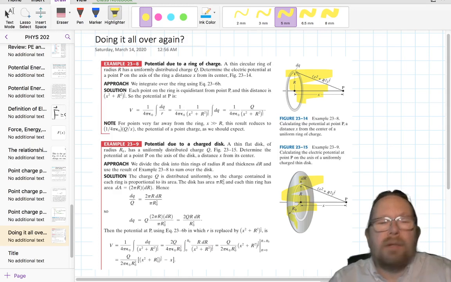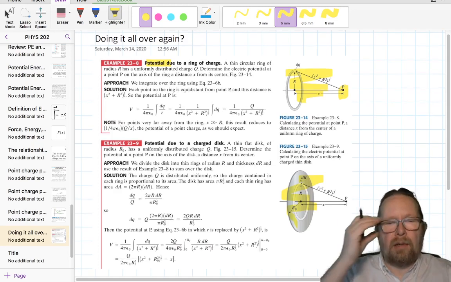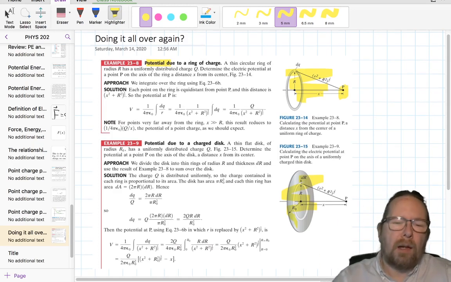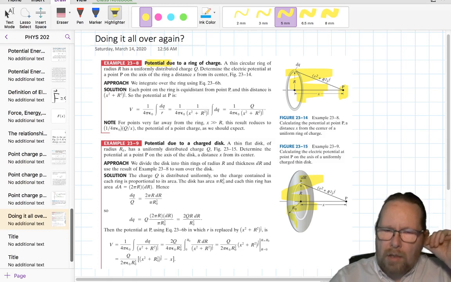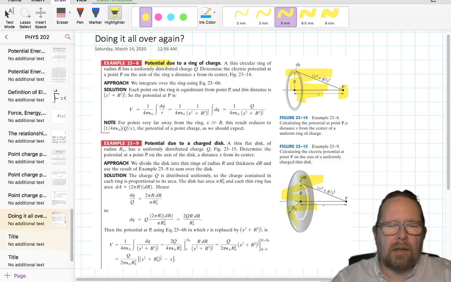One difference between finding the potential and finding the electric field is that potential is a scalar, so we do not have to worry about vector components when finding the potential at some region in space, and we'll find that makes these problems actually a little bit easier than electric field problems. So we'll do a couple of examples of that. I'll assign a couple of homework problems, and then we will quickly move out of chapter 23 and on to chapters 24 and 25 next week.